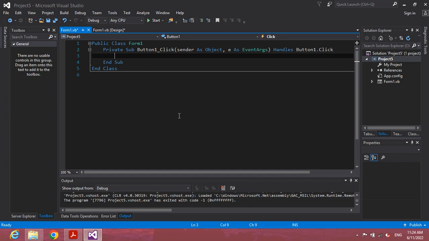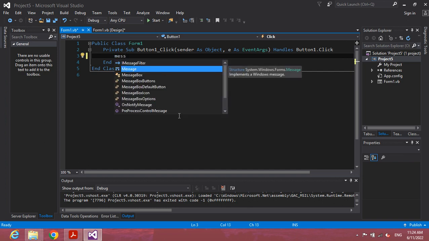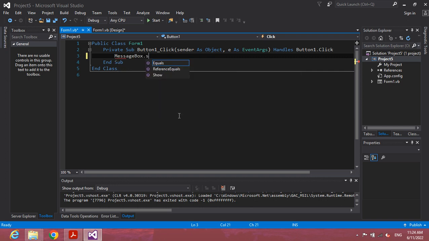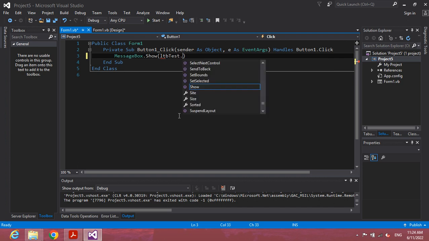So now in the message box, you have to display the selected index of the selected item, selected index. Let's put it like this and I will explain what is the meaning of selected index.